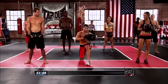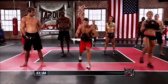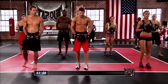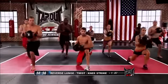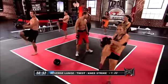Reverse, twist, knee strike. Movement with a purpose. Are you guys ready? All right, let's get into this. Let's go right here. 3, 2, reverse lunge. Reverse. Reverse. Oh, I'm gonna go walk about.